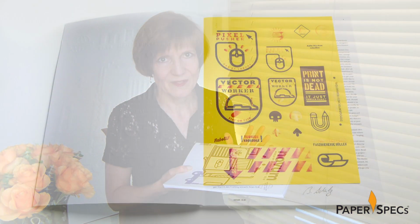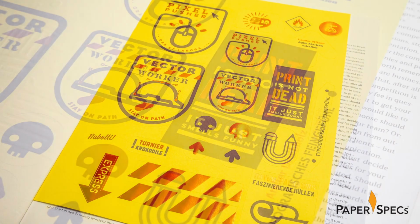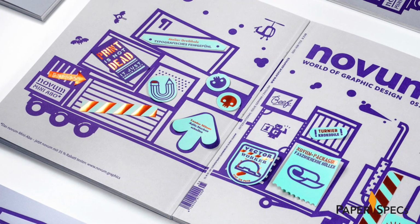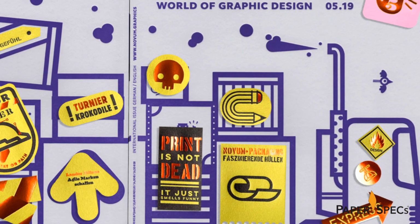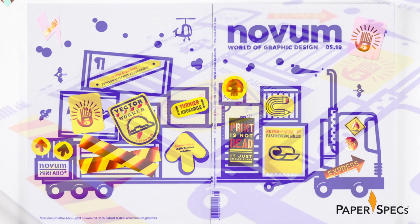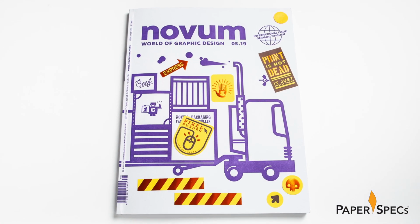But wait, Novum and Letterjazz are just getting started. Perfect bound in just before the letter from the editor is one of ColorPlan's new range of label sheets. And I say one of, as you might get either candy pink, park green, or factory yellow. Each one of them is cut into several distinct label shapes. Not only did Letterjazz letterpress print these, but they also gave them the finishing touch using Curt's high gloss hot foil. Simply remove the stickers from the sheet and place them wherever it feels just right for you, on the front or back cover, and voila, an issue of Novum that is uniquely your own.